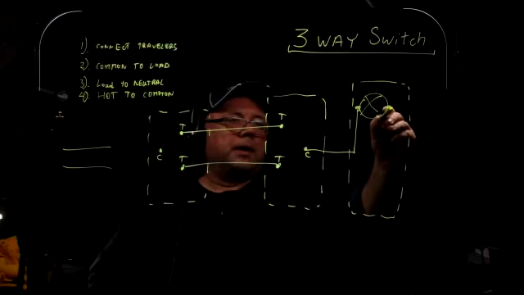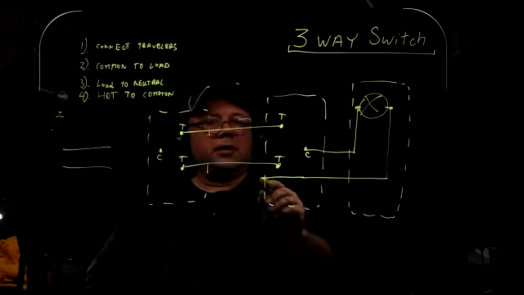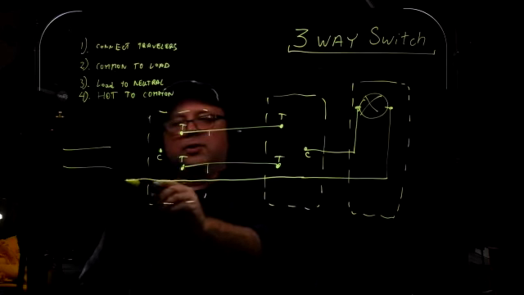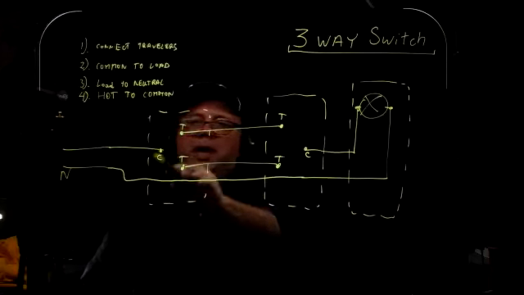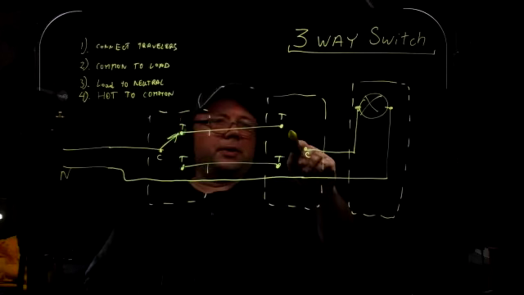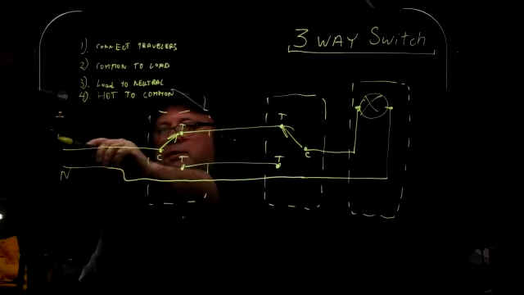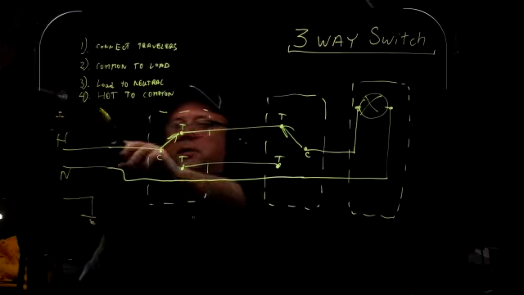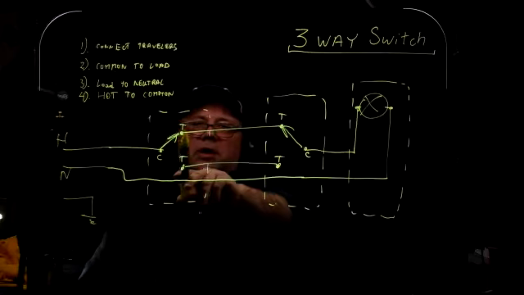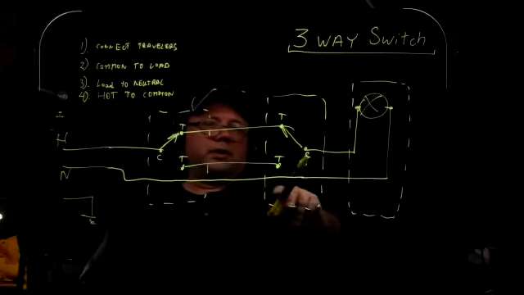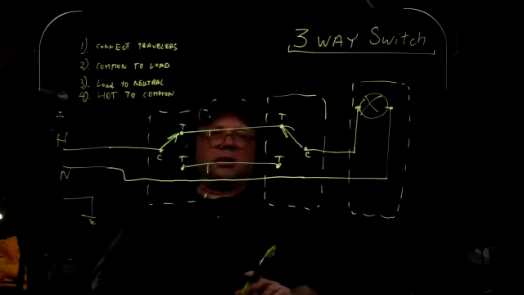Goes right here. Of course, we're going to go through this box here, and then we're going to pass through this box, and it's going to go right to neutral. This is our neutral, and then hot to common. All right. Here are the poles of the switches. Do we have the light bulb on? Okay, so here's hot. Of course, there's going to be ground here, or bonding. Current travels from here, goes to common, goes to this traveler, travels through that. Connection is made, goes through the light bulb, and it comes back onto the neutral.